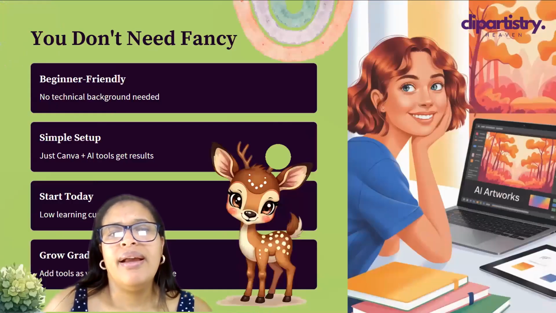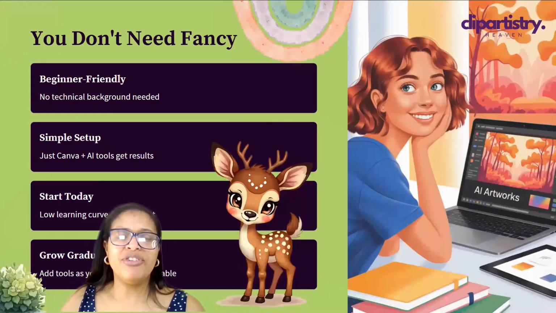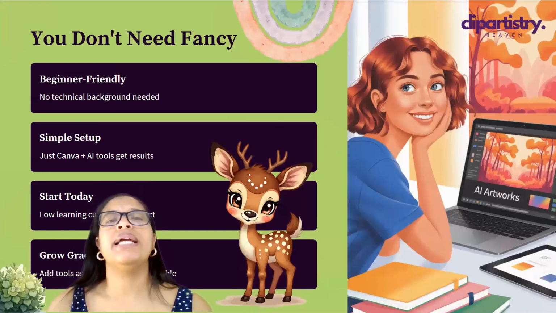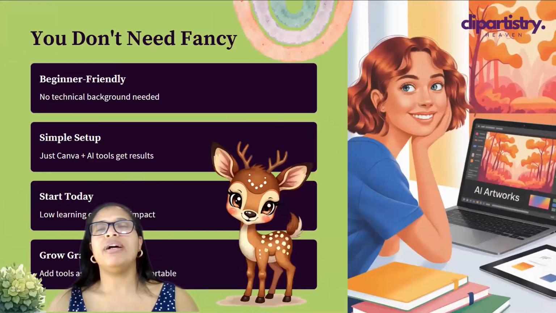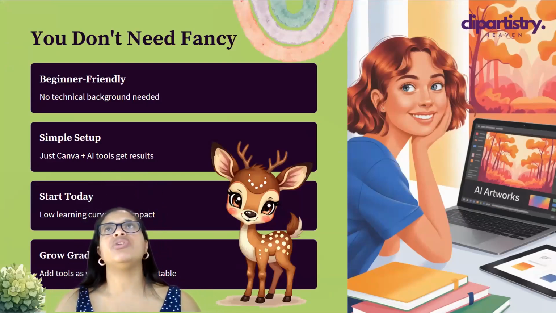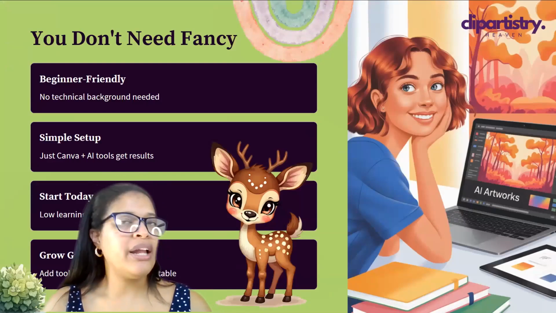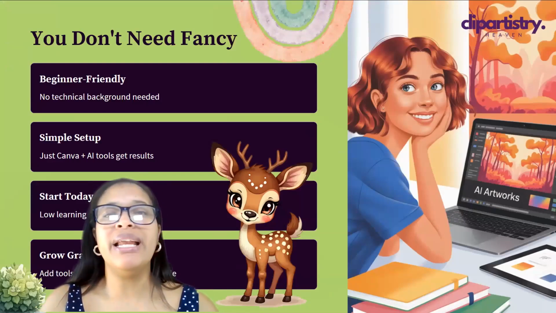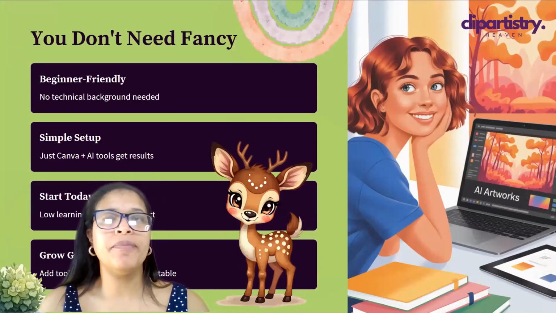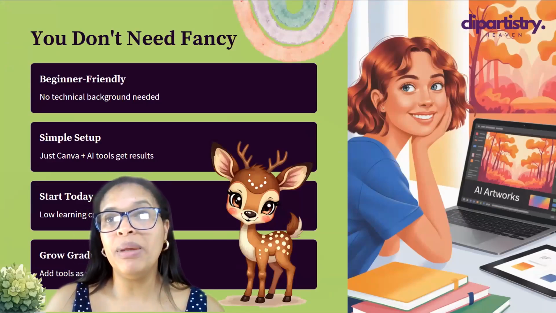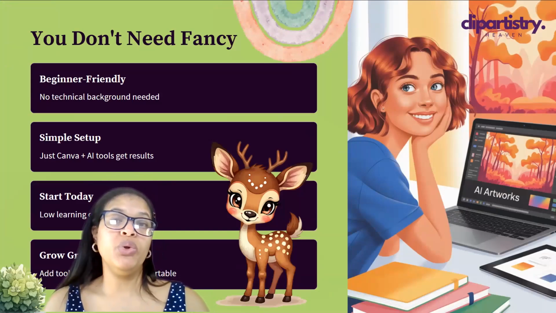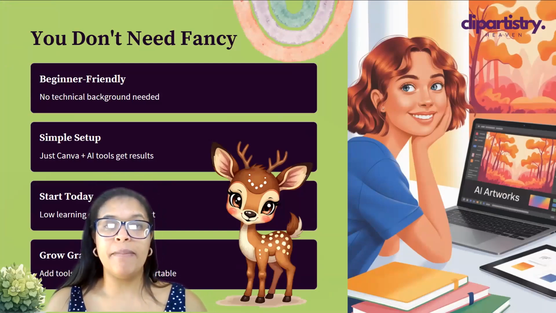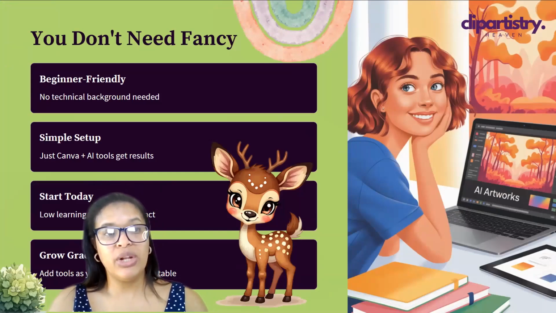Okay. You don't need to be fancy. I've showed you Playground. That is as simple as it gets, right? You don't need to have graphic design skills. You don't need to have Photoshop. You don't need to know Photopea. I know none of those systems. I'm not a graphic designer, but I love the fact that AI can help me to compete with people who are a lot more experienced and skilled than I am, thanks to AI.